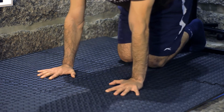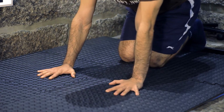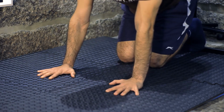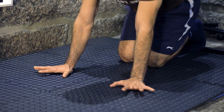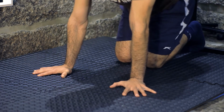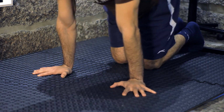The way I like to perform these handstand warm-ups is starting on the floor, activating and warming up my wrists, starting with these forward leaning with your fingers pointing forwards. I like to do this for 10 to 15 repetitions, improving the range of motion as I go through the exercise, as well as all the little seconds at the end before I come back again.